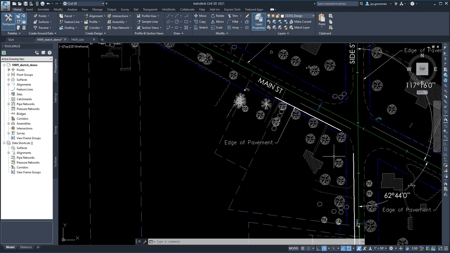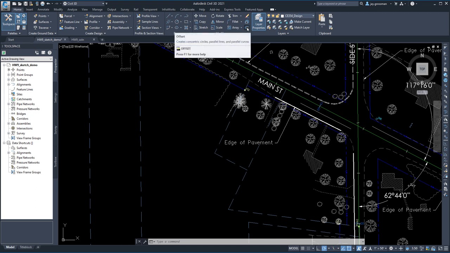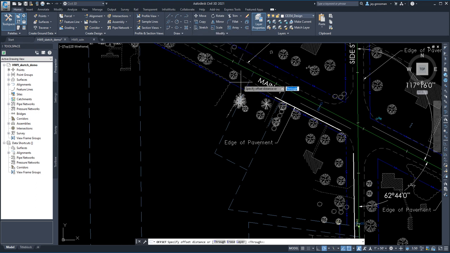So that's that. And looking at your guide, you're probably going to need a taper and then a radius and then another taper off of that. And then you've got an offset distance on those tapers as well. So let's start off by setting in what our offset distance is. This is the offset command. So I'm going to click that.